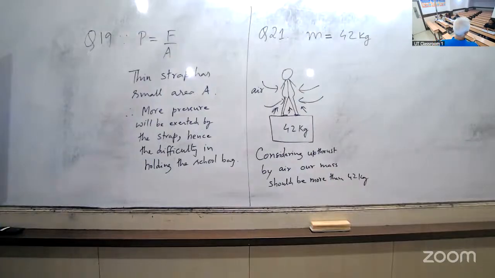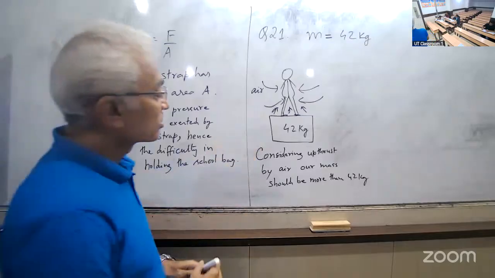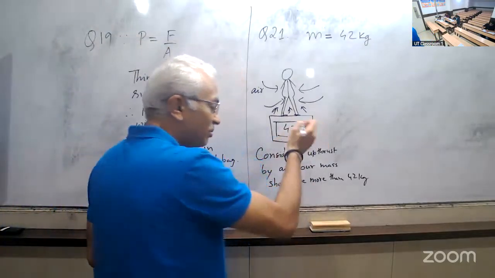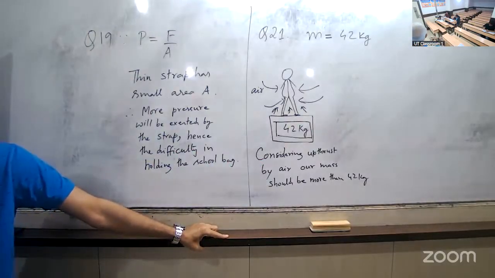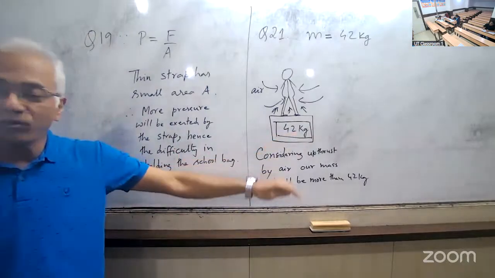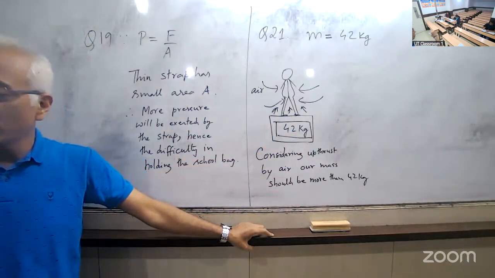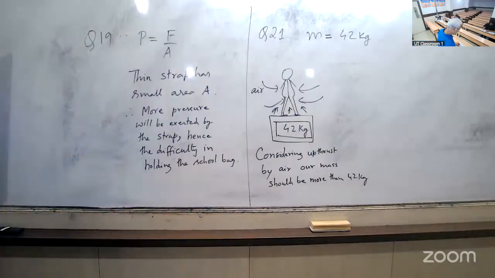Because when we enter in water, we feel ourselves that we become lighter. And when we go in space, also we feel lighter. But the problem is, it's a very tricky question. Mass is a constant quantity, it does not change. But the weighing balance does not show mass, it shows weight, which is calibrated into kg by dividing by the value of g. So even if you go in space, imagine your mass was 40 kg, it remains 40 only. What changes is the value of g. That's why you feel lighter.